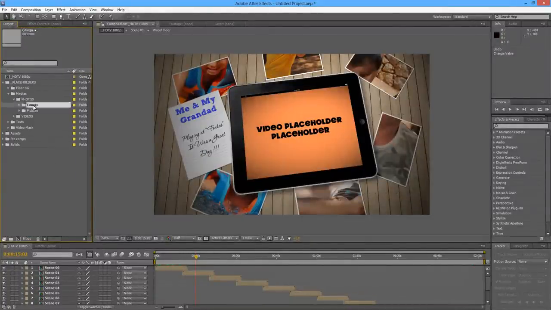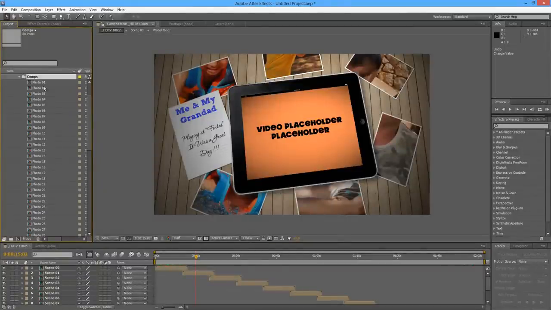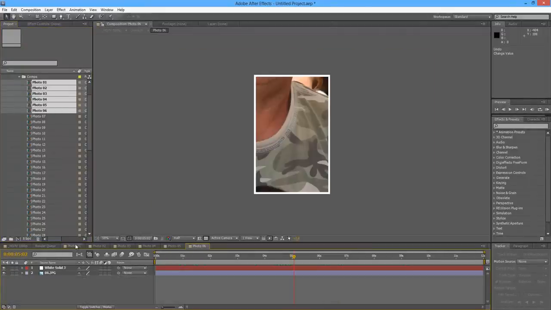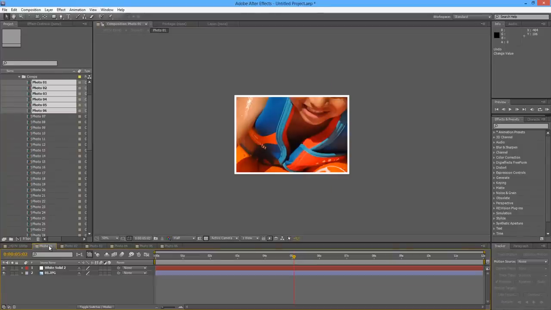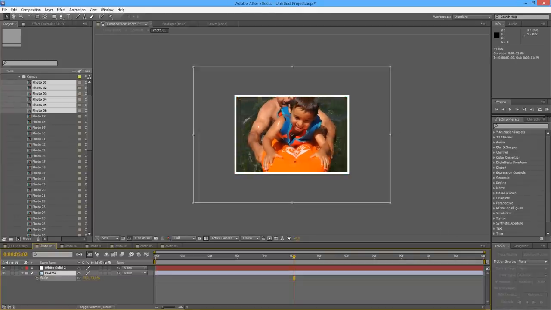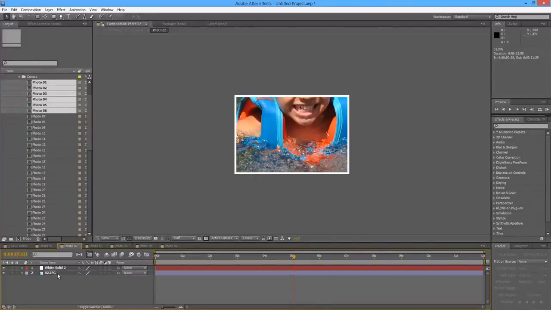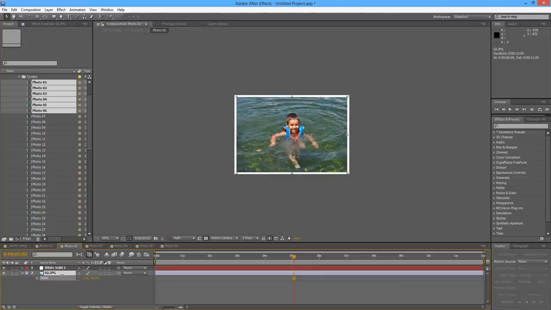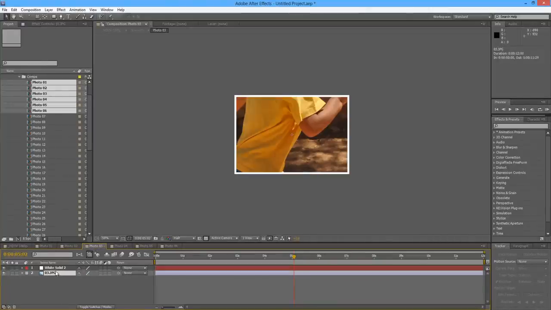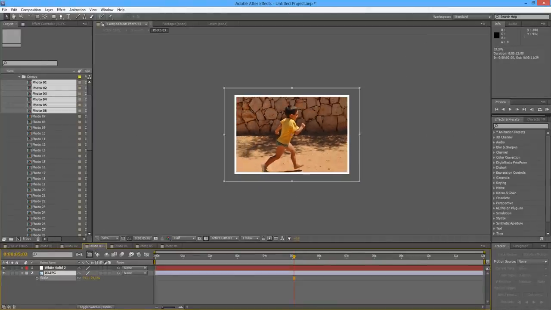So we close this folder, and now we can open the comps folder, and I'm going to click on photo 1 until photo 6 holding down shift and double click. I'm going to open all 6 pictures, and I'm going to select picture number 1, press S for scale, and I'm going to scale my photo until I'm happy with it. Same for number 2, S for scale, and bring it down. This probably will happen to you as well, because usually the pictures are in higher resolutions.